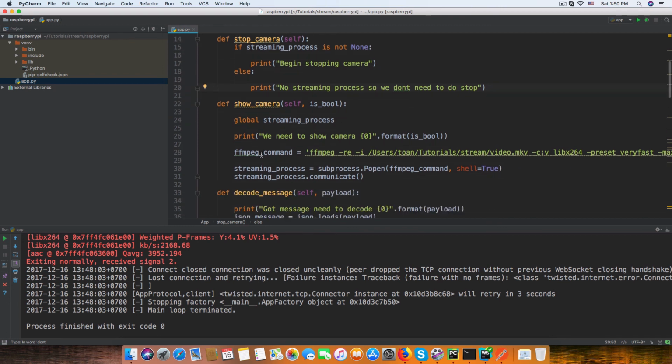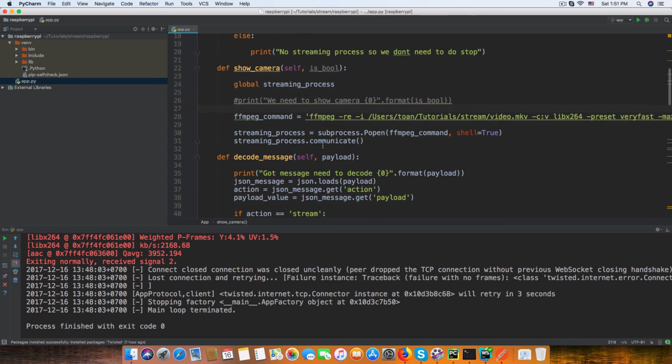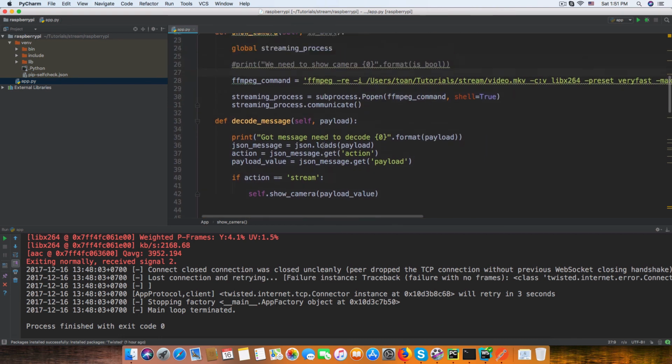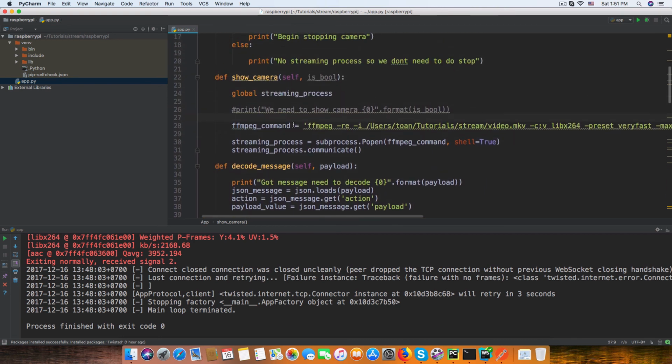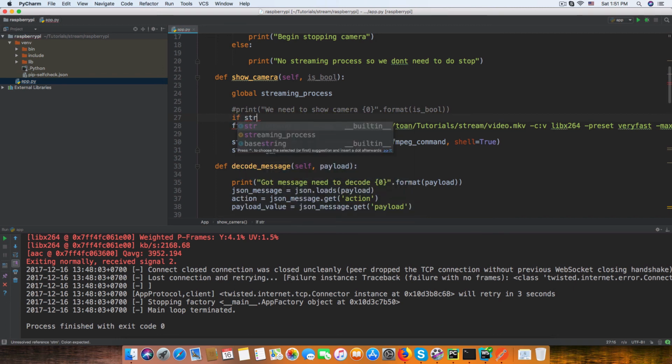Okay, so we check this by seeing that show camera is in the format. In this case, I'm going to uncomment this, and we don't see a lot of logs in the console. Alright, so we need to check first if a streaming process exists when we get a new method.